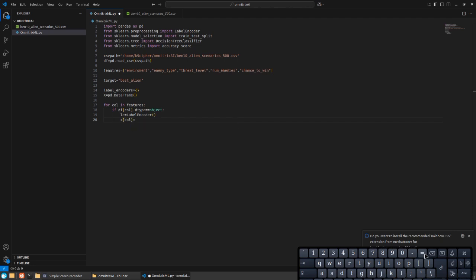We will create an x column equals fit transform. We will just encode it fast enough.